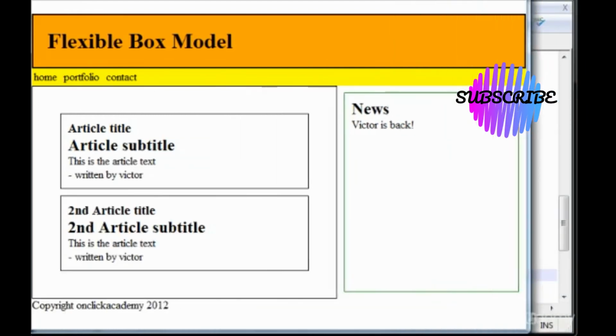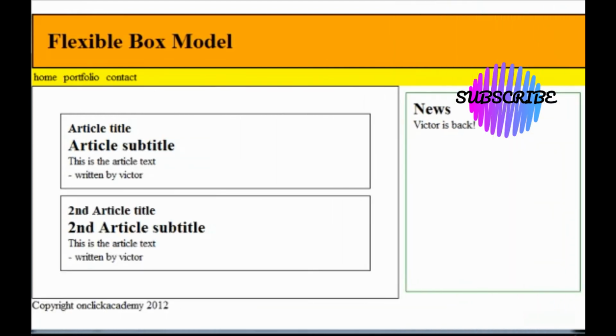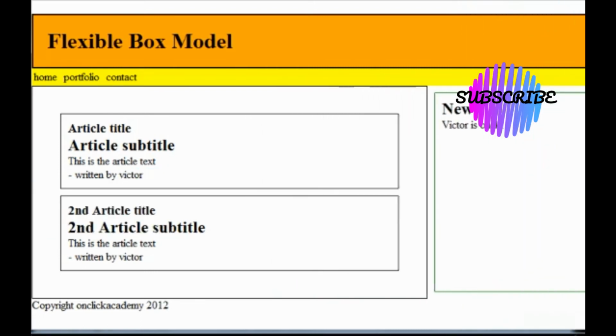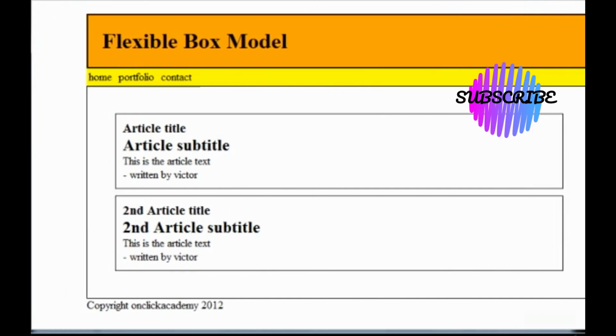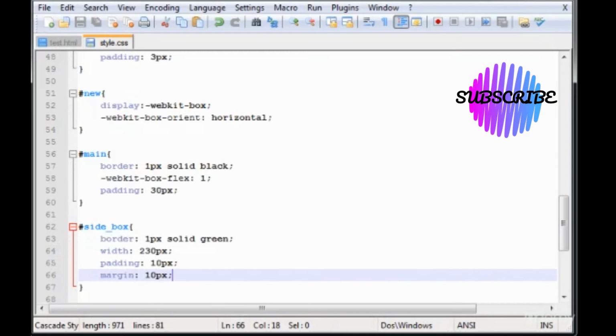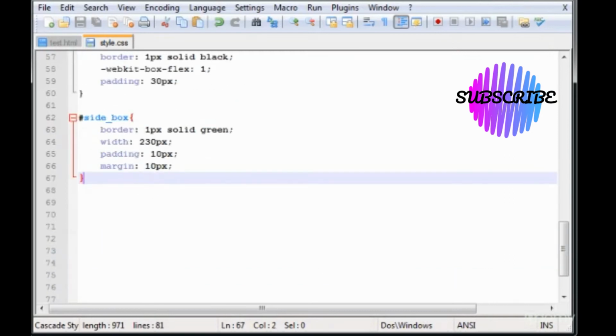So this is a cool way to make a static size limit section for ads and a flexible section for the articles. You can see, pretty cool, huh?